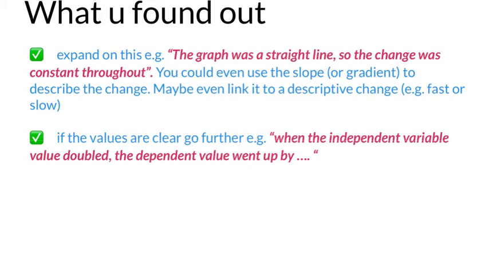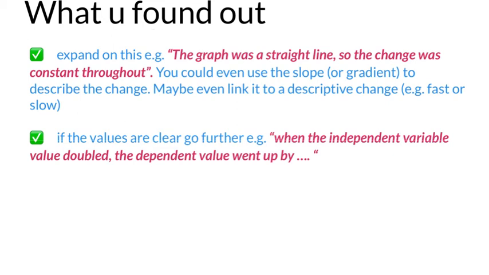Now, underneath your graph, you should make a couple of sentences comment about it. You might say, as you can see, as the independent variable increases, the dependent variable increases too. So there is a definite relationship between the two. I would be expecting you to tell me what sort of relationship exists. So when you talk about this, you might include things like the slope or gradient to describe how quickly the change is happening.